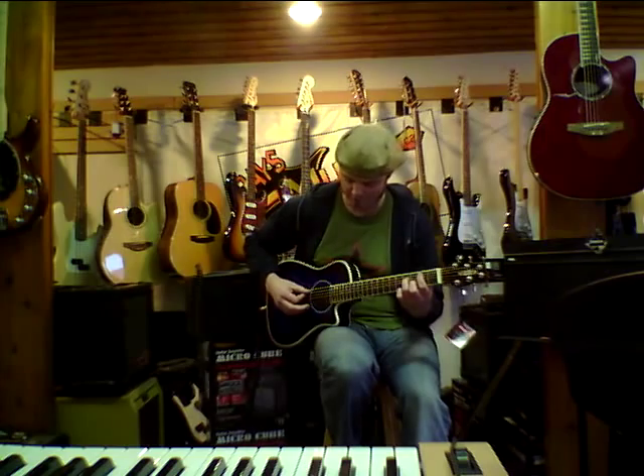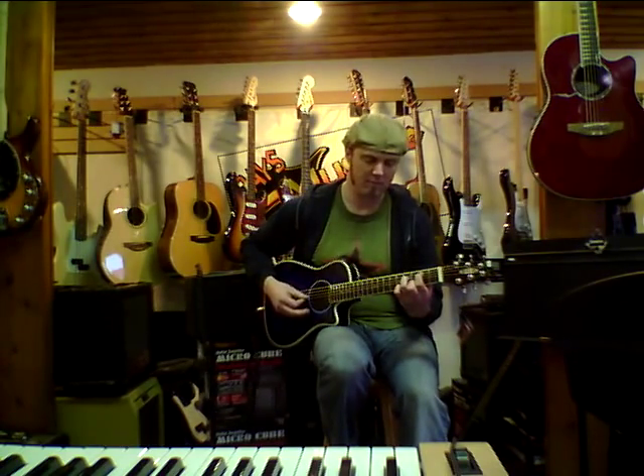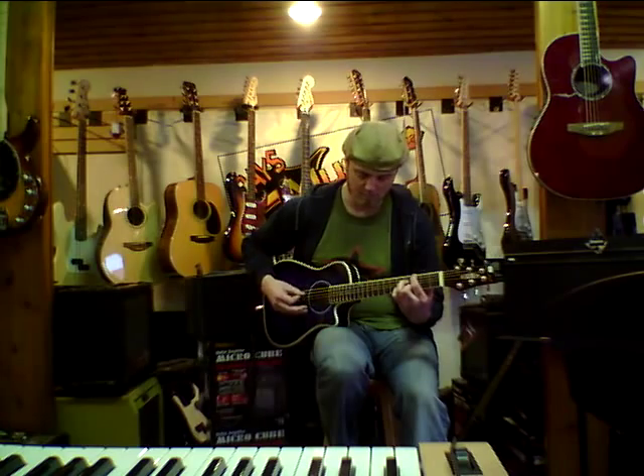This amplifier has a couple built in effects, one of which is a stereo chorus. This is a two channel amplifier, one of which I'm not using right now, is a microphone input for running a microphone for vocals, or another instrument perhaps, into the same amp, simultaneous to the guitar input. Another effect available is a delay effect, echo effect.